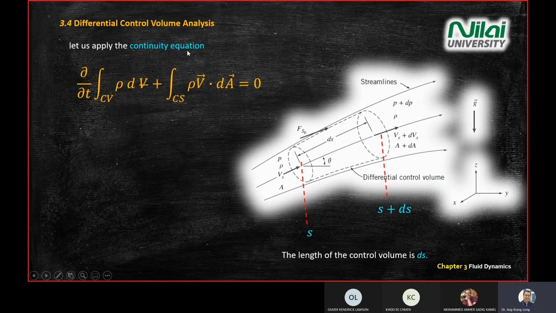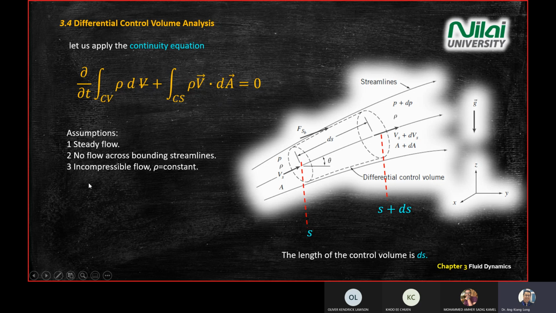What is the continuity equation? It is basically your m dot, the mass flow rate. So continuity is about mass, the change of mass. When you take rho times volume, you get mass, divided by t, you get m dot. Same with the control surface dimension over here. You take rho times velocity times area, you get mass flow rate also. You need to know that from the continuity equation, we look at what happened in the control volume plus what happened in the control surface.